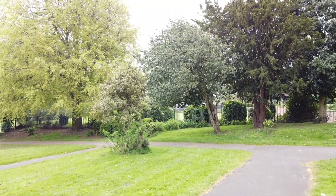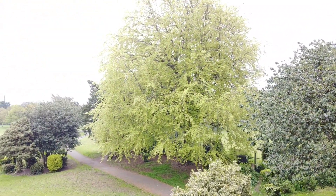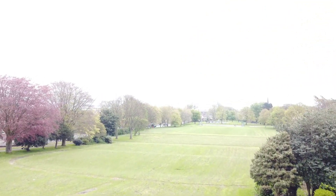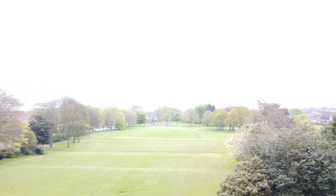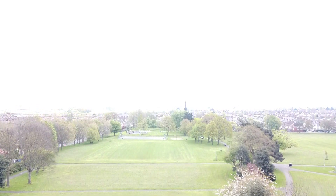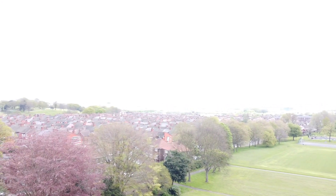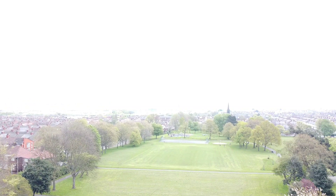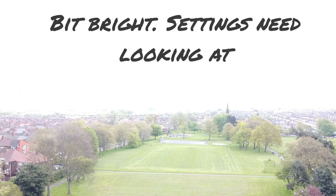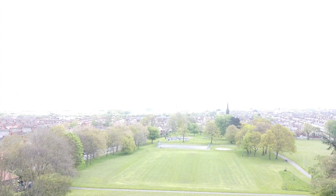One of the challenges of operating any drone is understanding the laws and regulations that come with flying. The UK's Civil Aviation Authority has created a set of drone-specific laws that are important for pilots to know. These include: fly at or below 400 feet, keep your drone in sight, stay away from airports and airfields, stay away from other aircraft, fly at least 150 meters away from people and buildings, and ensure that your drone is registered and labeled if it weighs more than 250 grams. It is essential for pilots to understand and follow these laws to avoid putting themselves and others in danger, and to operate the drone responsibly.